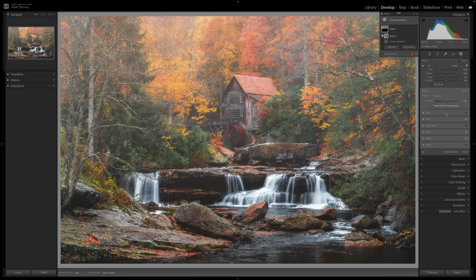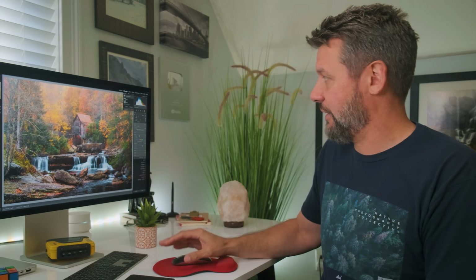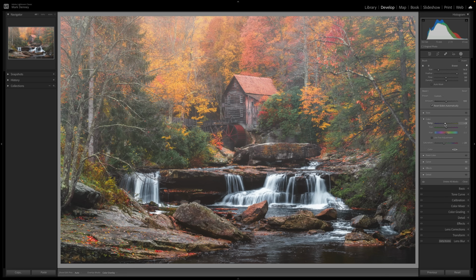Now, once that is done, I'm gonna come back over here to the color section. And this isn't something that works on every single photo. I think it really works in this photo, but a lot of the times fog is cooler. It's got more of a bluer or cooler color tint. So I like to change the color balance of the mask as well. So I'm gonna take this temperature and bring it down to somewhere between -20 and -40. Nothing crazy like that, but maybe let's do -25, something kind of in the middle, about right there.